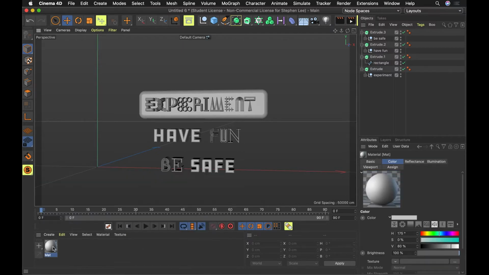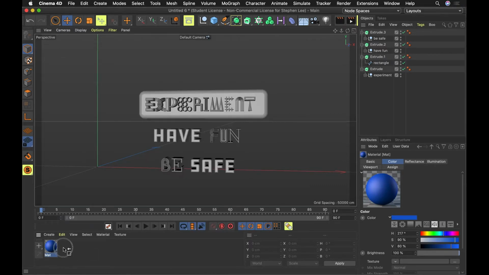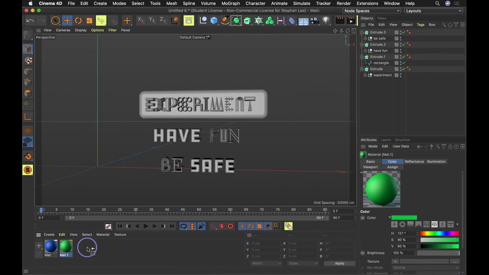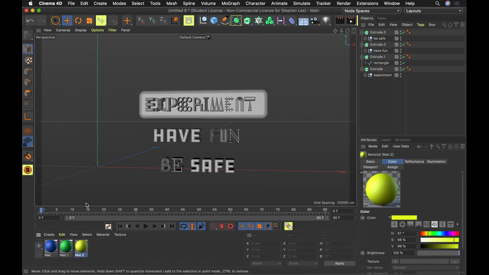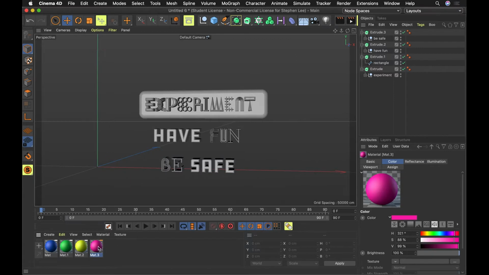I want to just do some colorful materials. Again, we'll go into the color channel and start pulling some colors that we think might look good. If you want to make a copy, you can hold Control and click and drag and just pull out some colors here. Let's just go for something colorful. Have a range of colors. And we'll kind of just create a palette of things. A little pink, that's good. Pink's always nice.